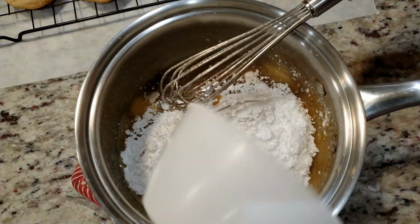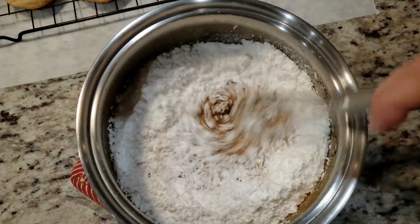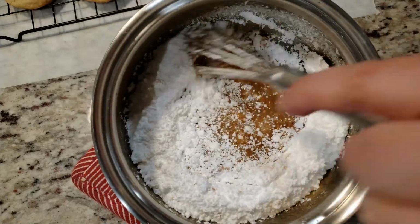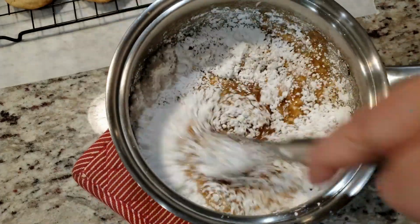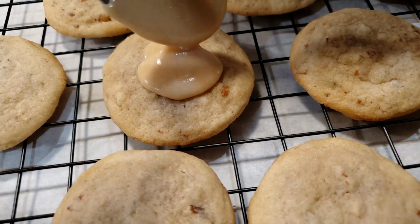I started off with 1.5 cups and then added in that last half towards the end as I felt it wasn't thick enough and needed that extra half. I suggest using a whisk to mix in that powdered sugar. Now this frosting is going to set up fairly quickly. It does help to have everything ready to go before you start working on your frosting.